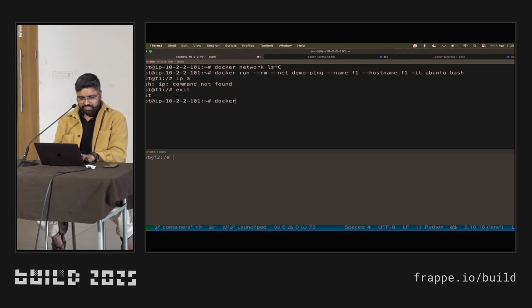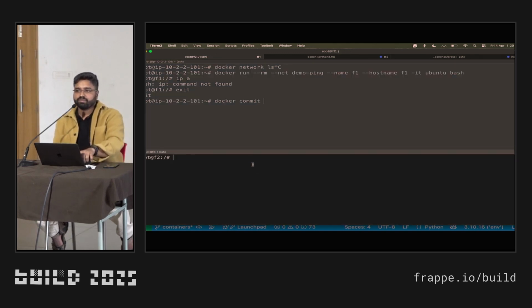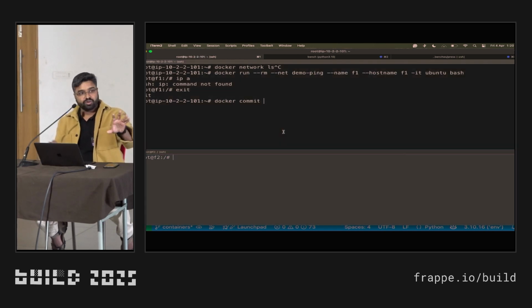So we're going to do one trick. We're going to do docker commit. docker commit is the idea that for whatever live container is running, you want to keep the state as is. We just installed some apt packages here. If we just exit the container, the packages are going to go away. That is the whole idea of immutability at the image level. So we're going to do a little trick and commit this container as is, and we will call it Ubuntu committed.